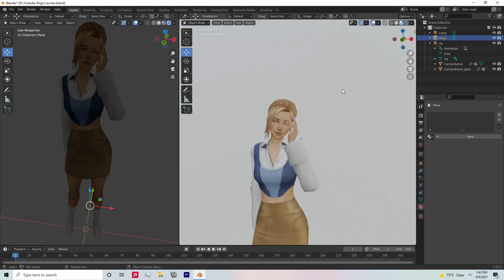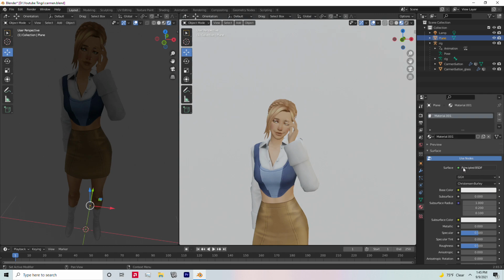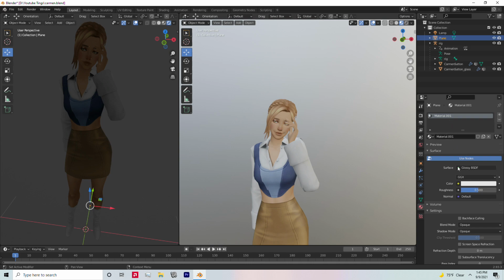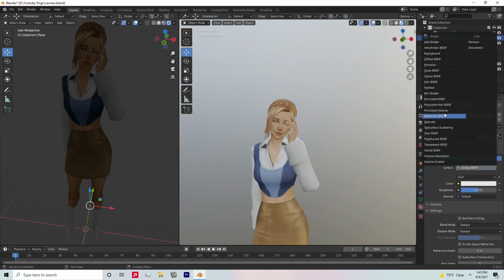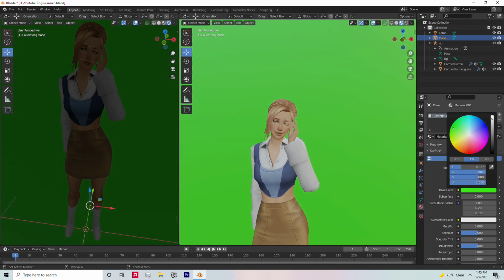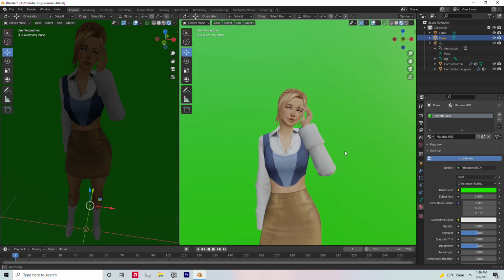So what do we do now? We click this, we go to new, and then you can change this. This is like the textures of this. I typically like using glossy, but you can use anything for a clean cut, you know, pull from render, to remove the background. You should probably stick to principled, which is what we're going to be doing, removing the background. Change the base color to like green, you know, like a green screen. So whatever software you use, be it Canva, be it Photoshop, you can easily just remove the background from it.